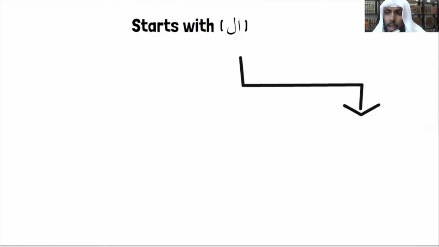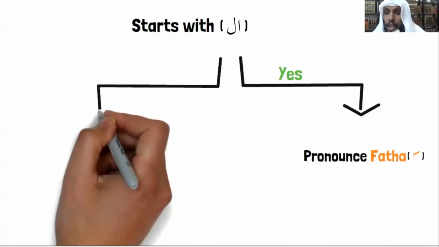So you can have any word in the Arabic language, put Al in front of it, and now it's a specific definite noun. Right? So you have, for example, Kitab, which means a book or any book. Put Al in front of it. Al-Kitab, it means the book. Bayt means house, any house. Put Al in front of it. Al-Bayt, the house. Okay? So if you have Hamzatul Wasl followed by a lam, which makes it a definite article, then what do we do? We pronounce a fatha. Pretty straightforward, okay? Just like we did a minute ago. We pronounce a fatha. Al-Qari'ah, Al-Haqqa.